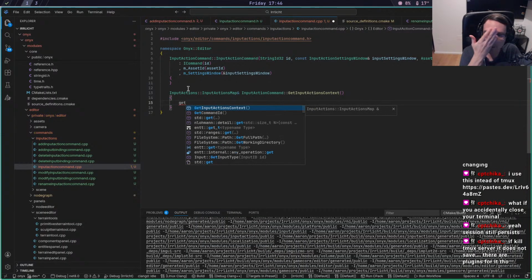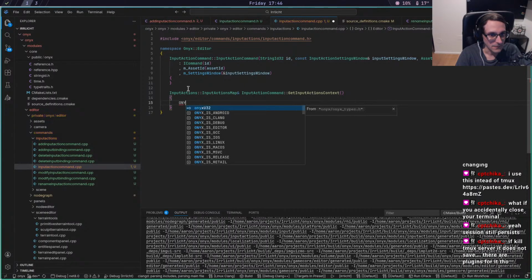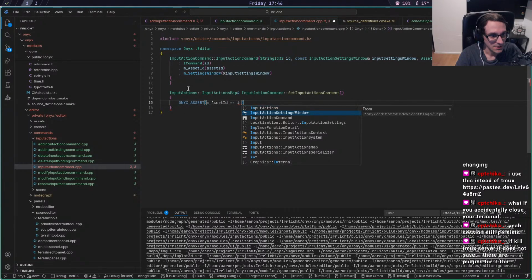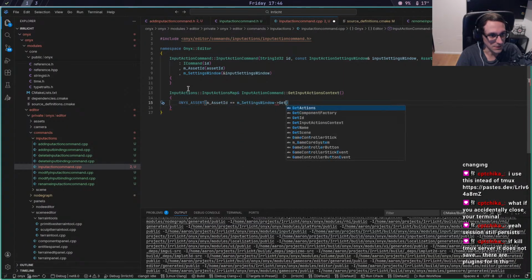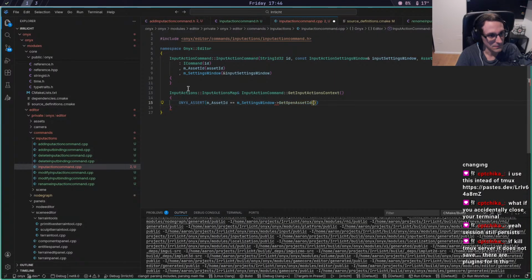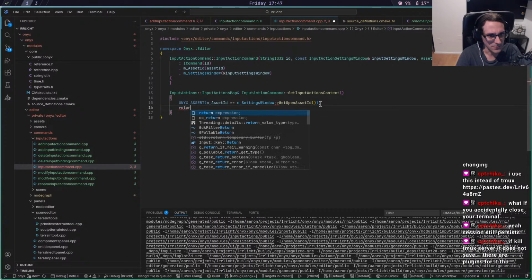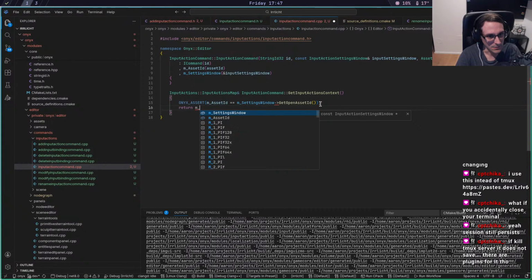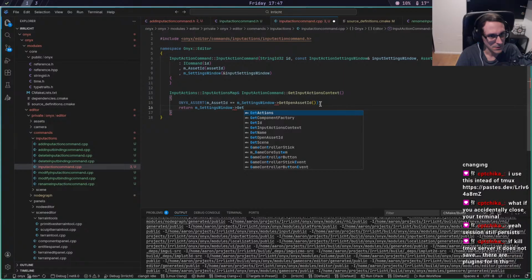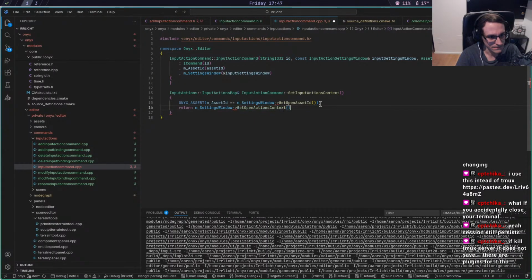And then basically what I would want to do is Onyx assert that our M asset ID equals our input, or M settings window get open, basically that, and then return M settings window get open actions context, like that maybe.